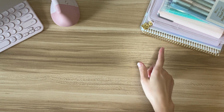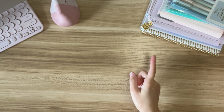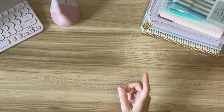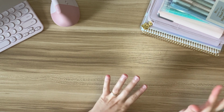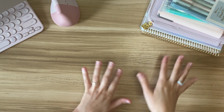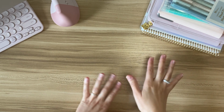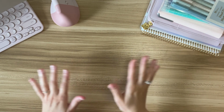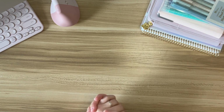One of these things I bought is a journal that should be included in this notebook sale. I am pretty sure that every time they have notebook sales, it also includes their guided journals and things. So I wanted to make sure I got this video up at least in this time, just in case you are wanting to get this journal. You can at least participate in the sale, especially if there's another notebook that you've been wanting to get.